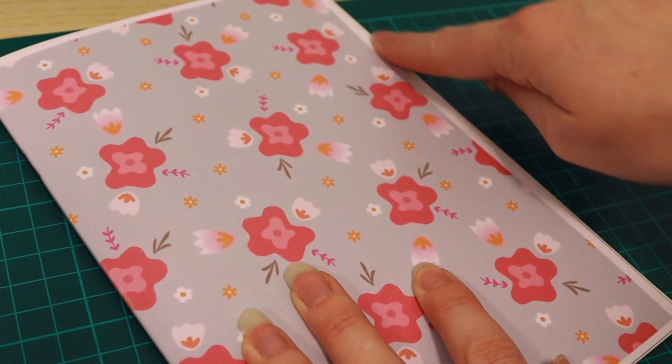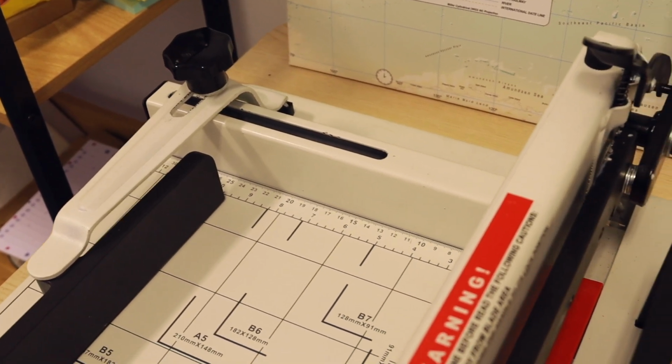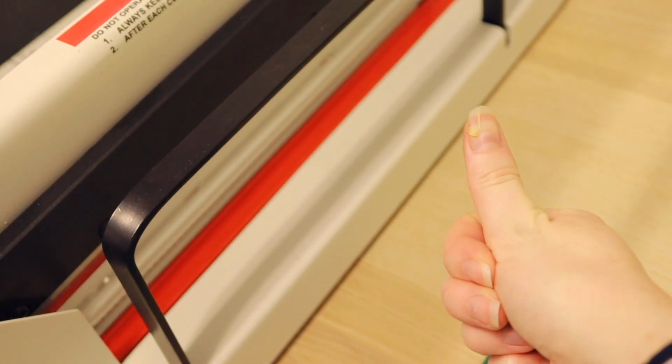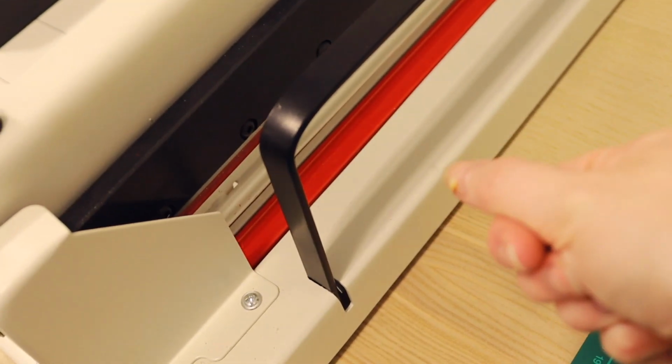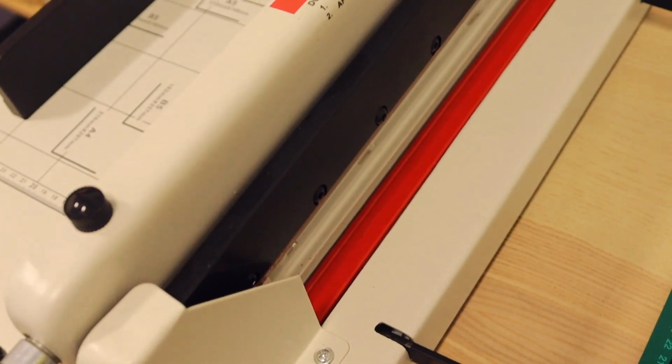Next, we're going to sort out the overlapping edges. So I have this really great industrial paper cutter, but if you haven't already noticed my disgusting thumbnail, it is very, very sharp. And I caught my thumb on this blade, so please, please, please be careful.